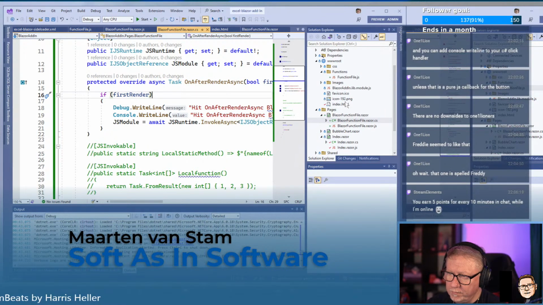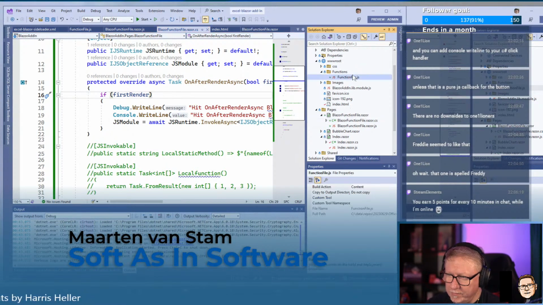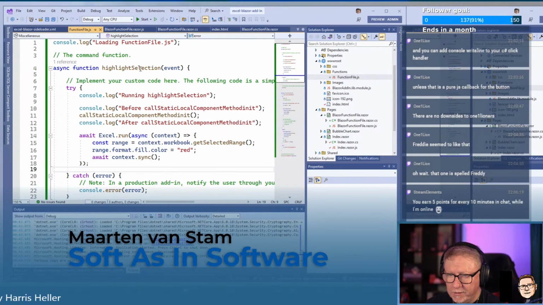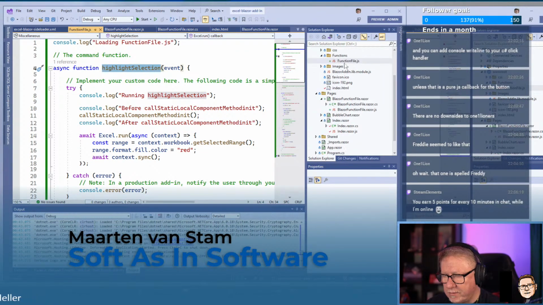In the other way, if we have this highlight selection, this is the one that's mentioned in the manifest, I guess.